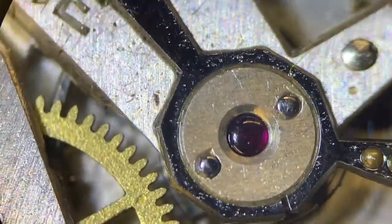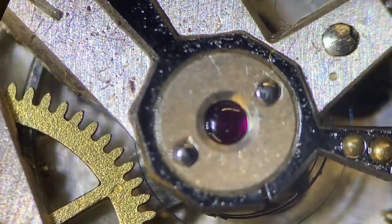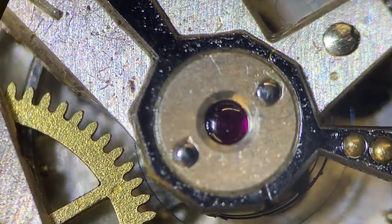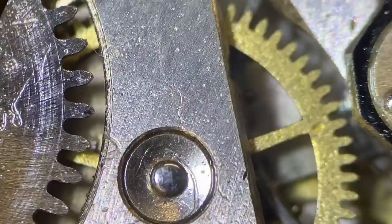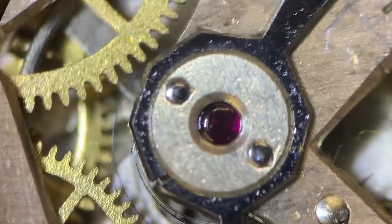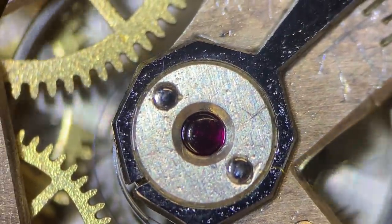Yes. Here we go. The balance. So this is quite an interesting one. The balance is absolutely stuck together. I just need to turn it a little bit so that I can get in and just try and give it a rock.